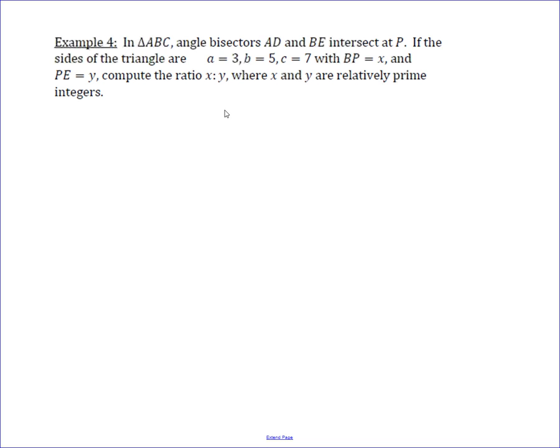We've got triangle ABC, and the side opposite of A is 3, the opposite of B is 5, and the opposite of C is 7. So the lengths of our triangle are 3, 5, 7.